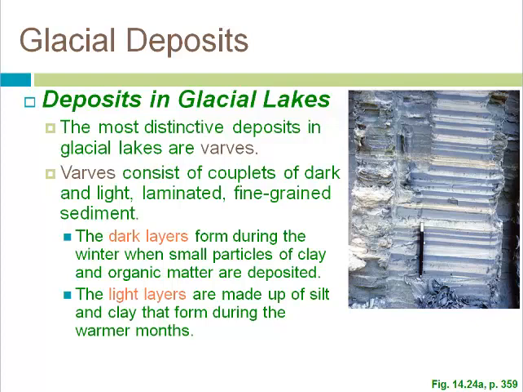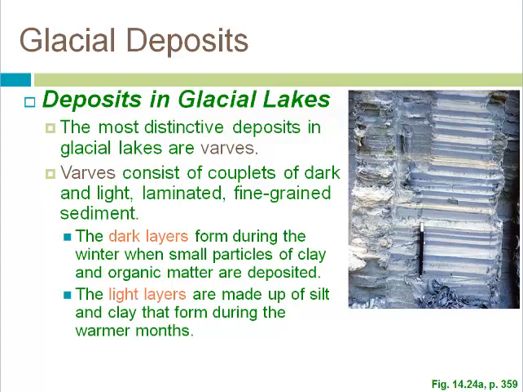We can actually core these things and figure out what was going on in the past, depending on how thick the varve is, which is the dark and light layers. So the dark layers are usually the organic material that's deposited in the winter when the algae that grows in the summer dies off, right?